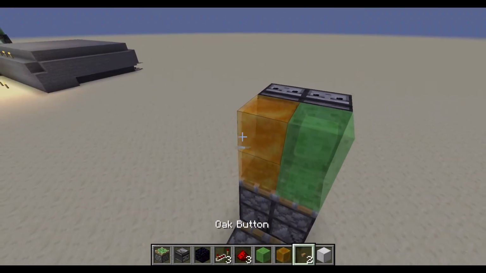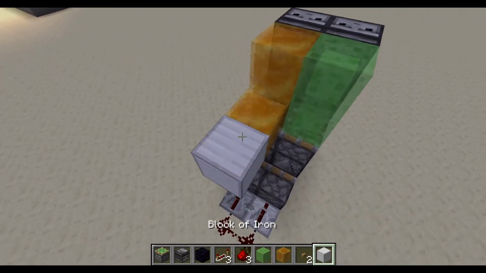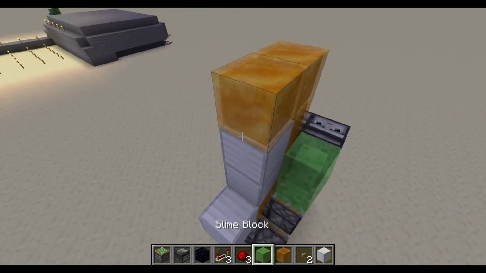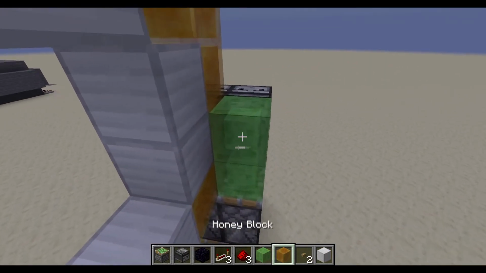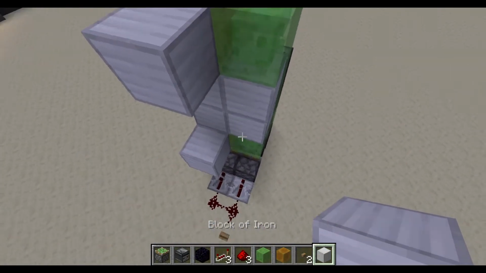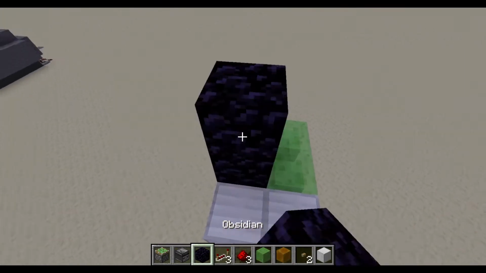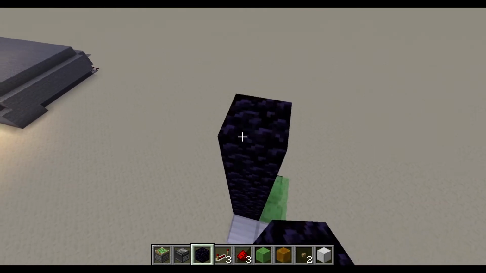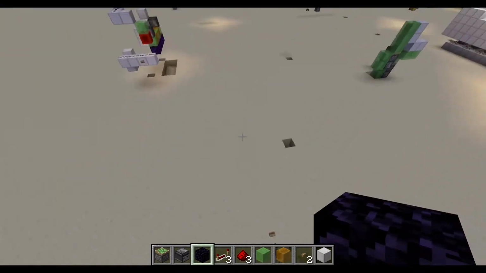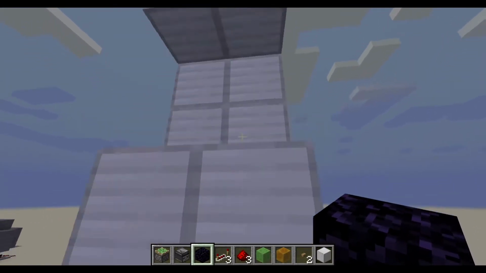And also I kind of want to build the actual carriage design here. I'm just going to need to go up here. Same thing with the slime blocks. Just build some obsidian up. That was good. And let's see if it works. Press the button. And it works.